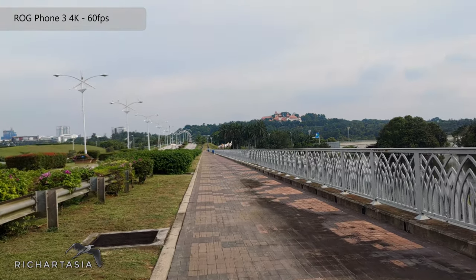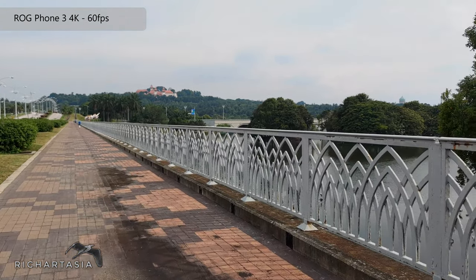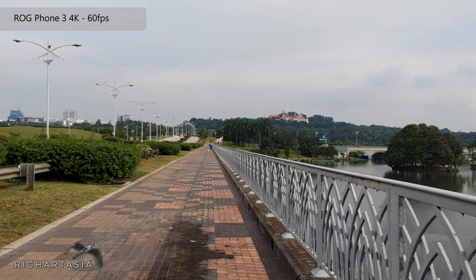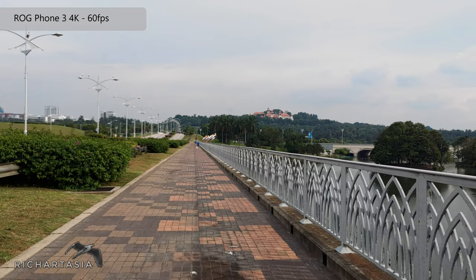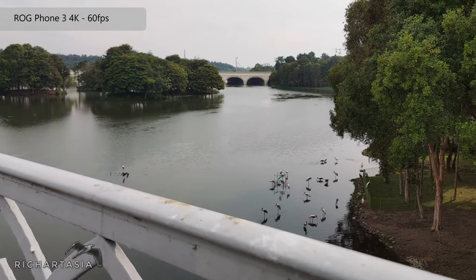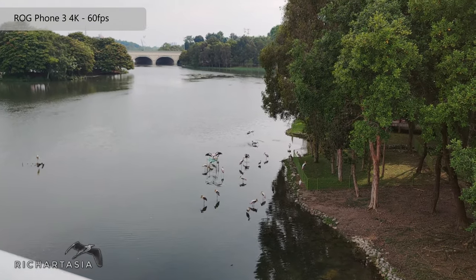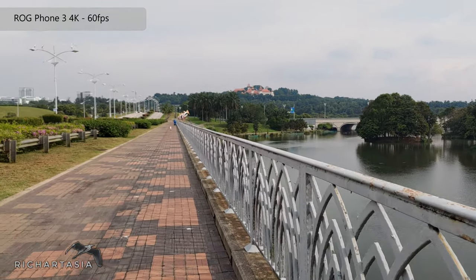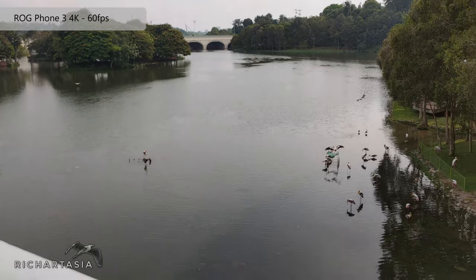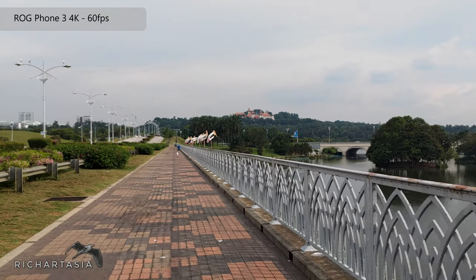Okay, currently now I'm shooting at the front camera at 4K 60 frames per second. What is unique here is every evening you will get all these flamingos. I think they're flamingos, right? Or herons, I don't know what you really call them, but they're all here and they're always here during the evening, and you can see they're at their perch up on the bridge.